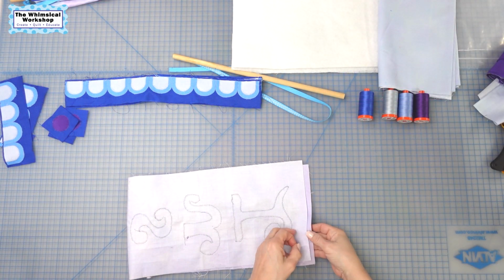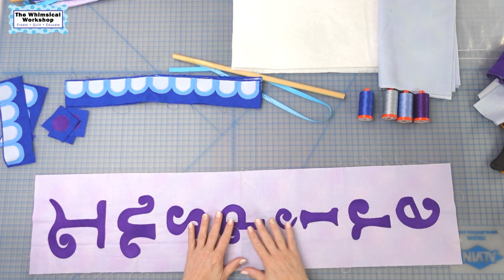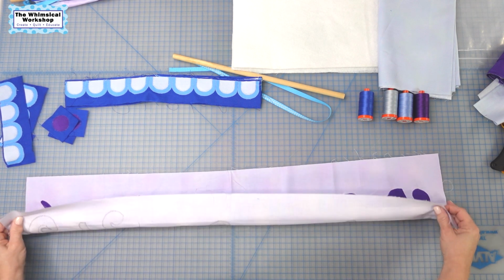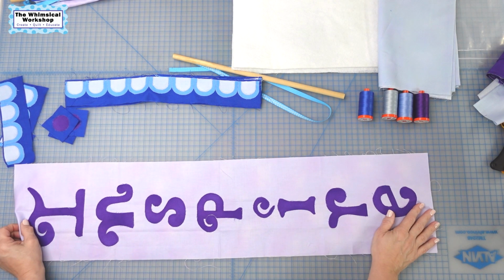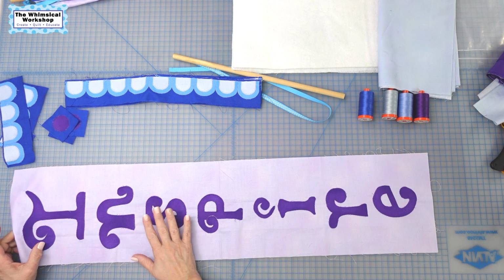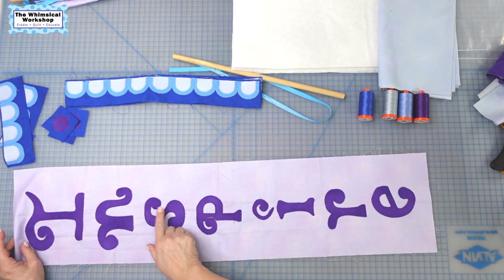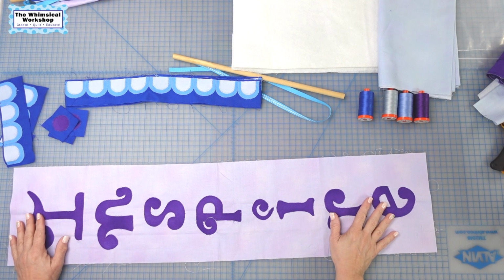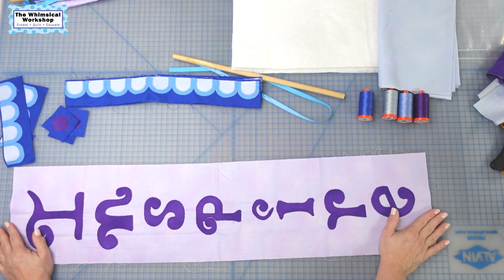So the first one is actually just the background with the word Inspire. How did I line up my letters? I folded this in half, made a center line, and I centered my letters on there that way, and that made the positioning a little bit easier. I still guesstimated in between to try to make it just feel right, but you can use that center seam to position your letters.